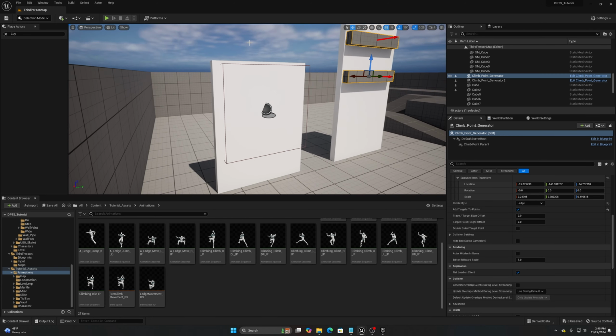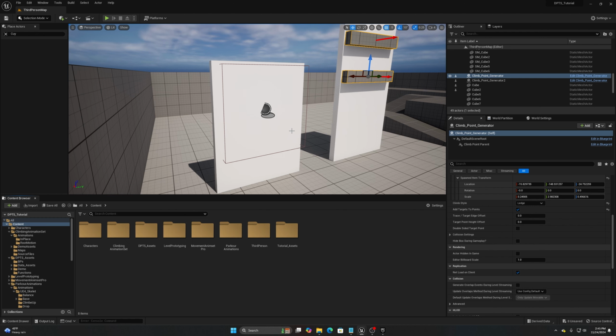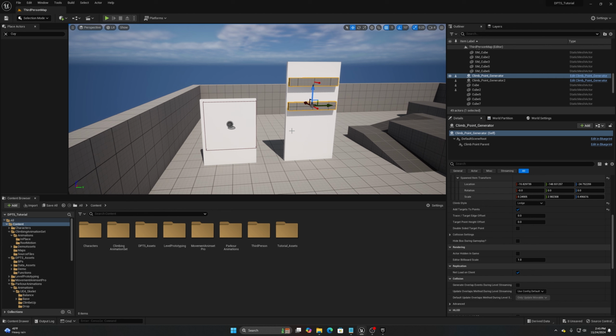So there we go. Now that we have the blueprint set up for our animation blueprint setup for our climbing states, what we can do is start adding in some climbing transitional actions. These are going to be called the climb jump actions, which are a pretty straightforward action type. But there's a lot of different ways to define how that's going to be set up.